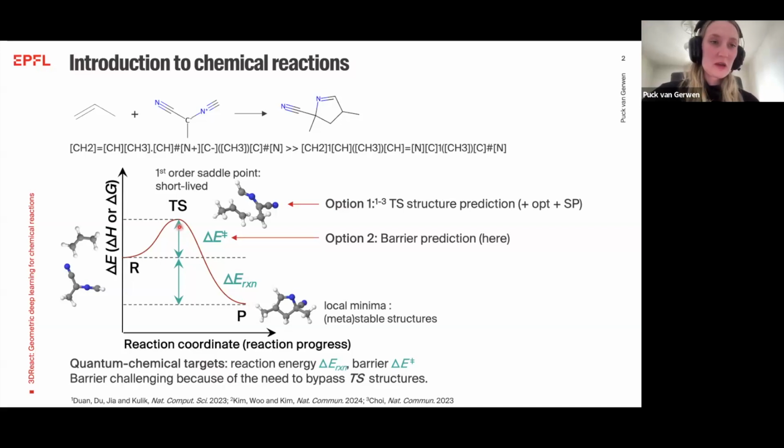Might be going too far, but basically DFT is not an exact science. There's always a choice, and these choices are called functionals. Different functionals are more or less optimized for different tasks. So you have some functionals which are very bad at the barrier task, and then you have other functionals which are better. But yeah, the barrier is one of the most challenging quantities to compute in general, which is why it's such an interesting target for machine learning.